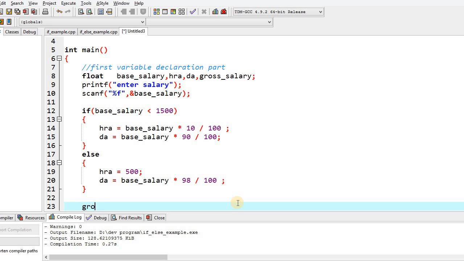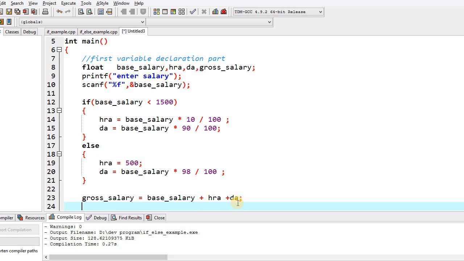Gross salary is nothing but the addition of your base salary plus your HRA amount plus your DA amount.